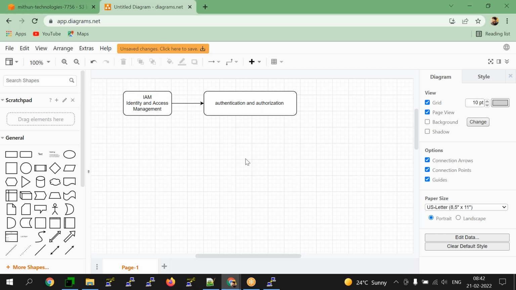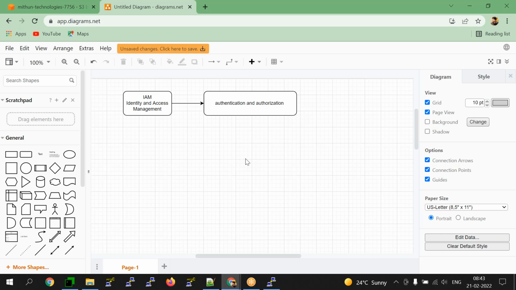Then what is authorization? You are eligible to access a particular site with this credential in a secure way. Exactly. Authorization is something like permissions you are eligible for.